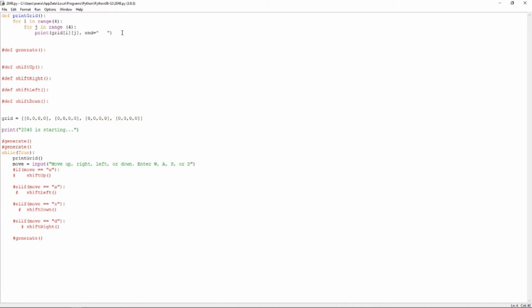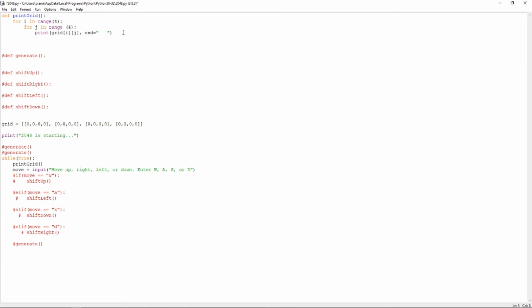Now there's a simple fix for this, and that's by simply putting an empty print statement at the end of the inner for loop, at the end of the outer for loop.